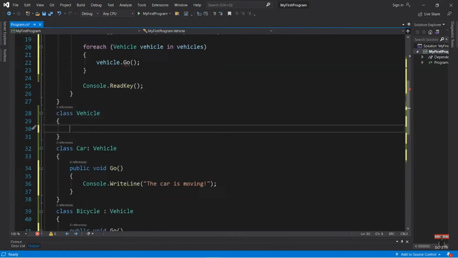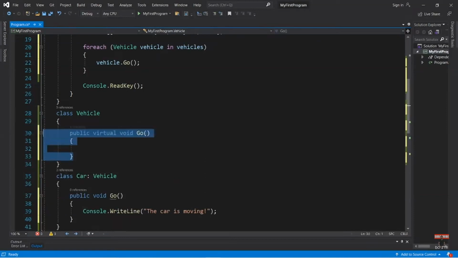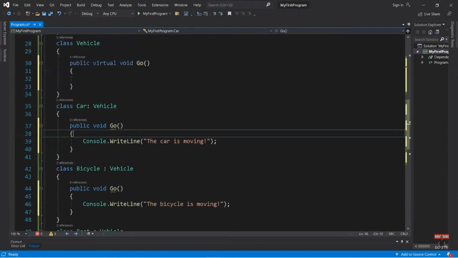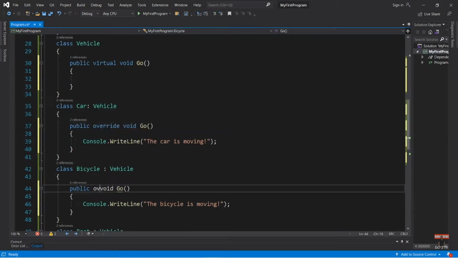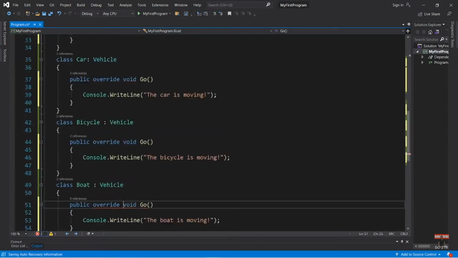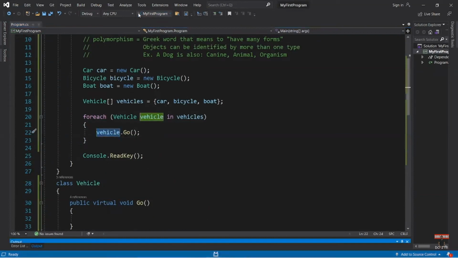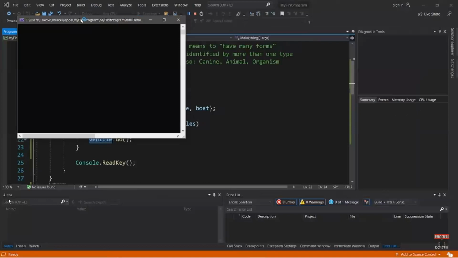So all of these methods within our car, bicycle, and boat classes are going to be overriding a go method found within the vehicle class. So let's create a virtual method. Public virtual void go. And we don't necessarily need to define anything within the go method because we're going to be overriding this method. Okay, then we need to use this override modifier. All right, now when we iterate over this array of vehicles, each vehicle will use its go method. It's as if when we would like to begin our race, all of the vehicles within our array will use their go methods at the same time.